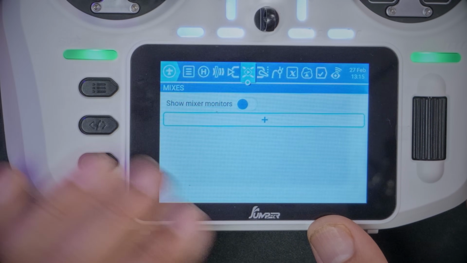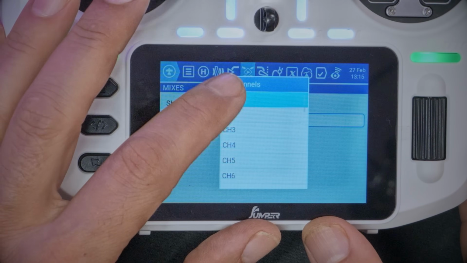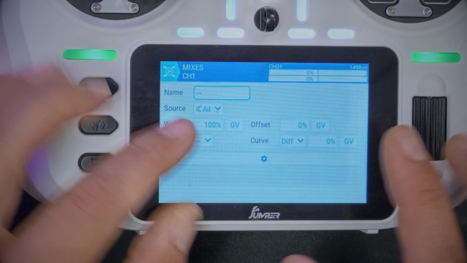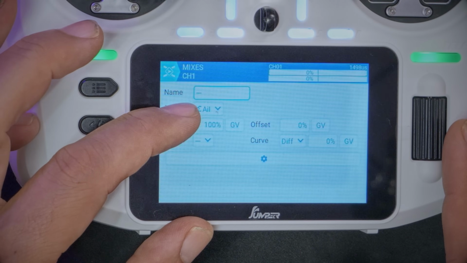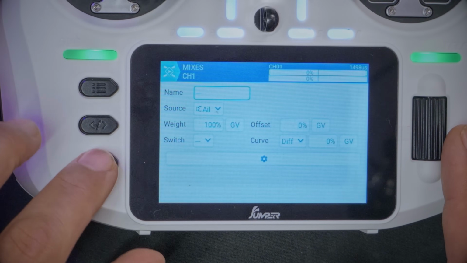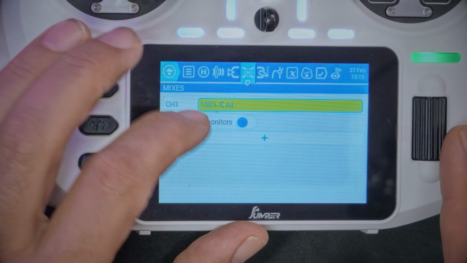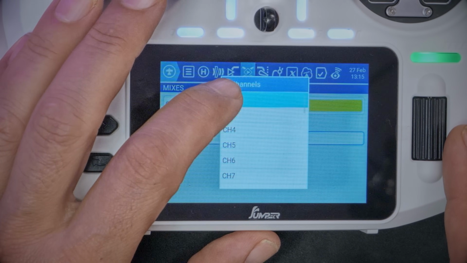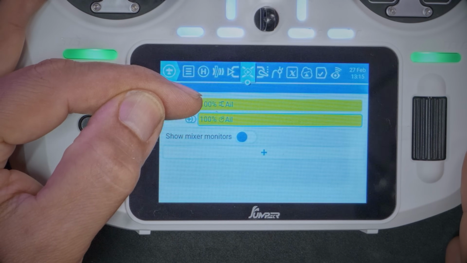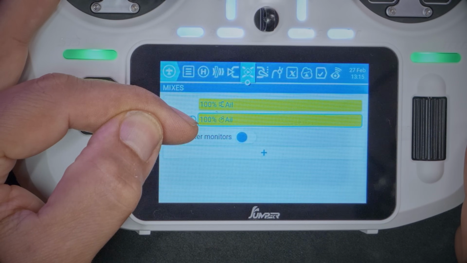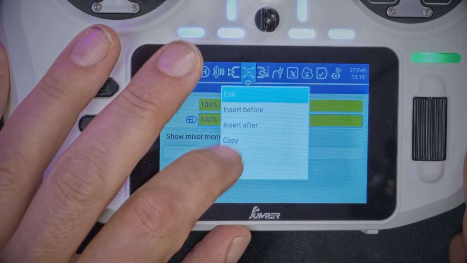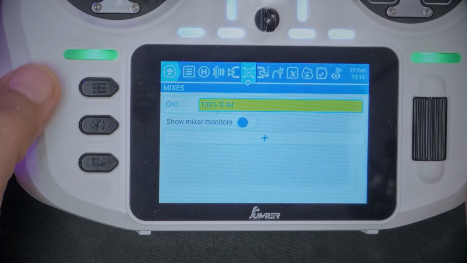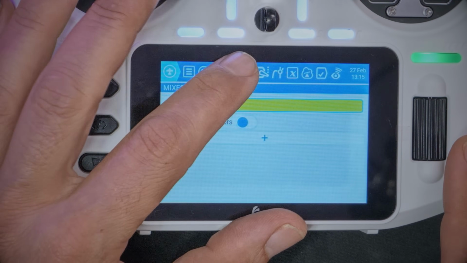Then if we go to the mixes, and I've deleted all the old mixes so we can get back to the defaults, if we add a new mix on channel 1, you can see that the default is not the physical stick, but the input. So this little icon to the left of ail here means it is the aileron input, not the aileron stick. Let me put them side by side so you can see them. Here at the top is the aileron input, and here at the bottom is the aileron physical stick, which is bypassing the input screen. Most of the time you'll see the sticks being used with the input. That's just the way it's done by default, although it doesn't have to be done that way.